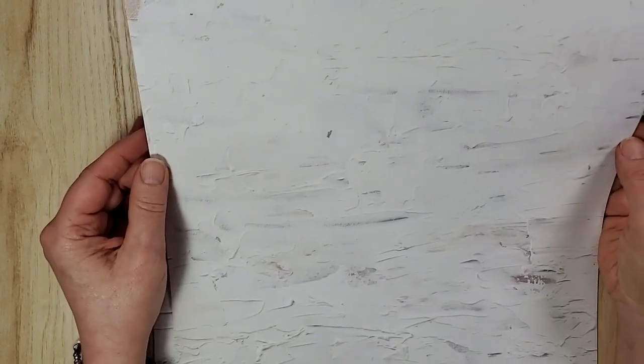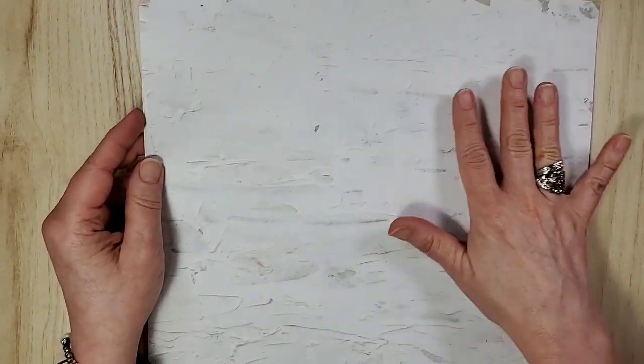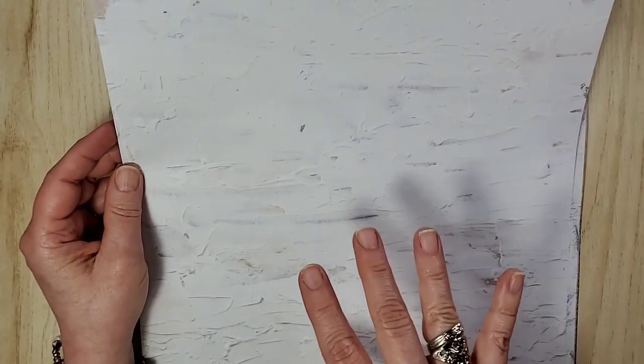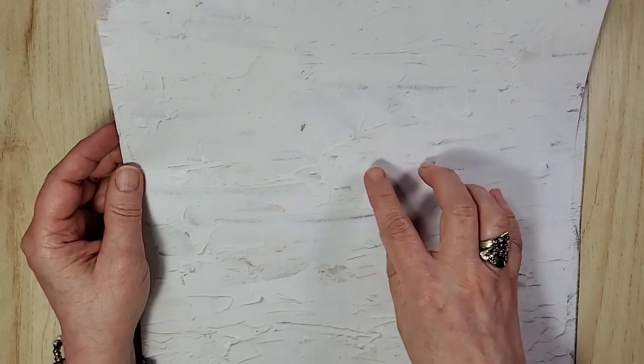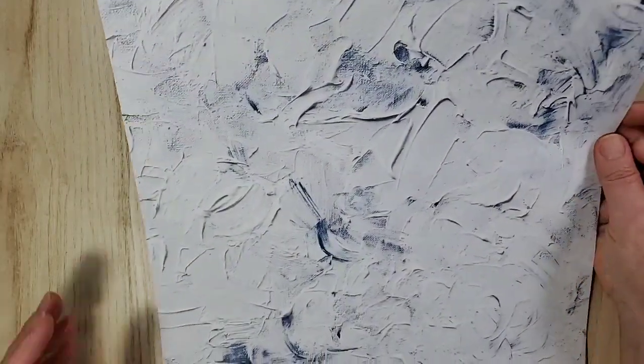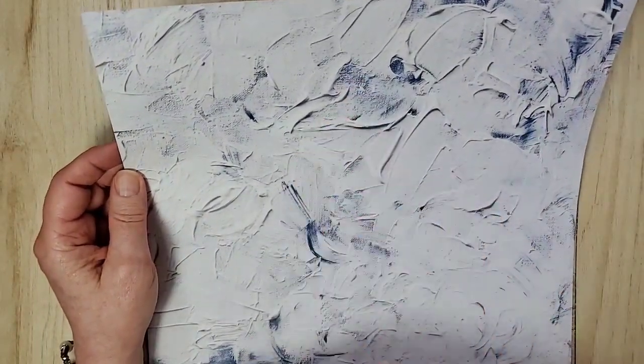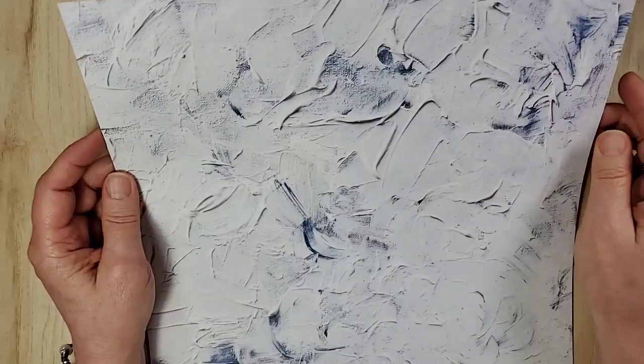I'm a crafty gal, not a fix-it gal. So it's what it looks like to me, and I just see some awesome backgrounds happening here. And again, it looks very, very textured. So it looks like it would be bumpy, but it isn't. And another one with a really great background. I'm going to guess that that's the new blue, Midnight Madness? I think so.